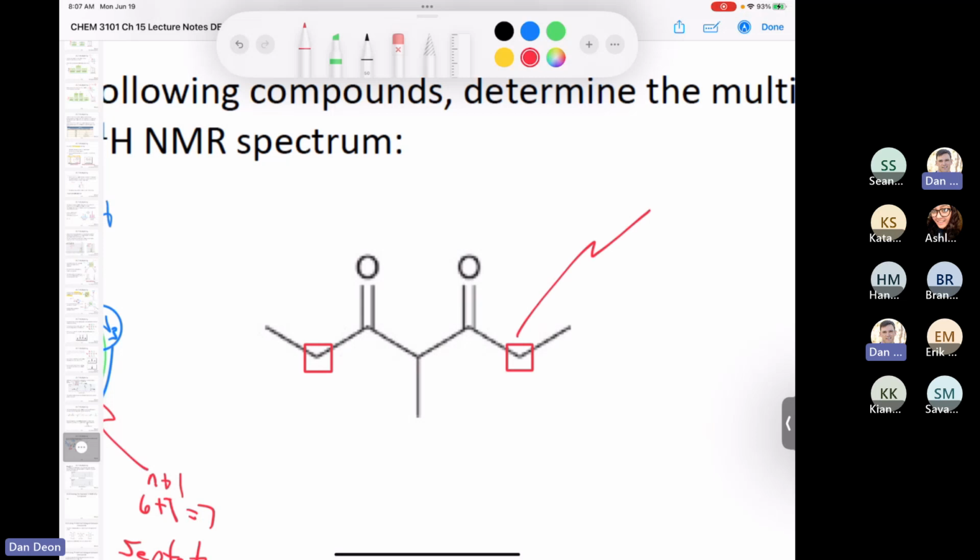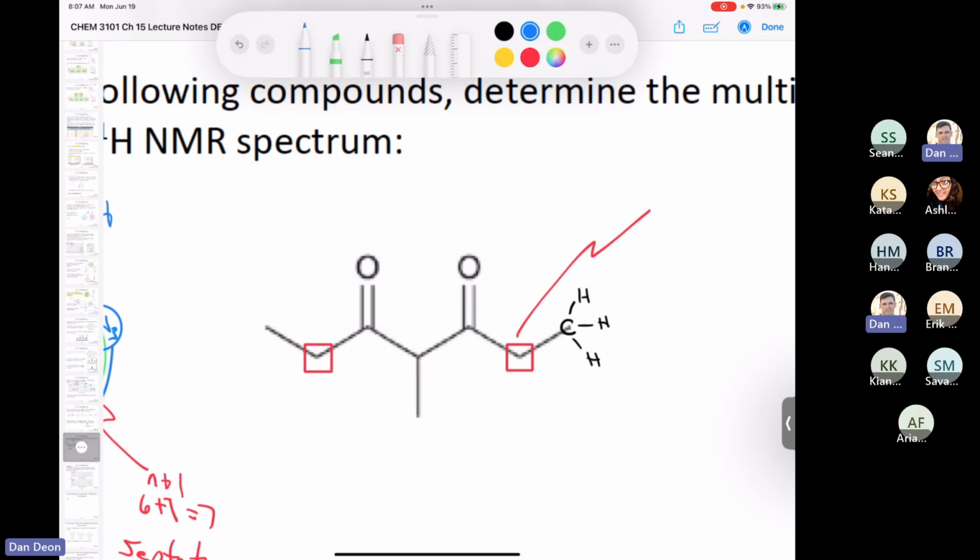But could anybody tell me, would these two protons show up as a singlet, doublet, triplet, or quartet? It's going to be one of those. Could anybody tell me? We go to the neighboring carbon, which is going to be this carbon over here. And this carbon has 1, 2, 3 protons attached to it. If we look at the carbonyl carbon here, that has no protons attached to it. So we do N+1. We do exactly, thanks, Sean. We do N+1. So that means we have 3 + 1, which equals 4. And so we get a quartet.